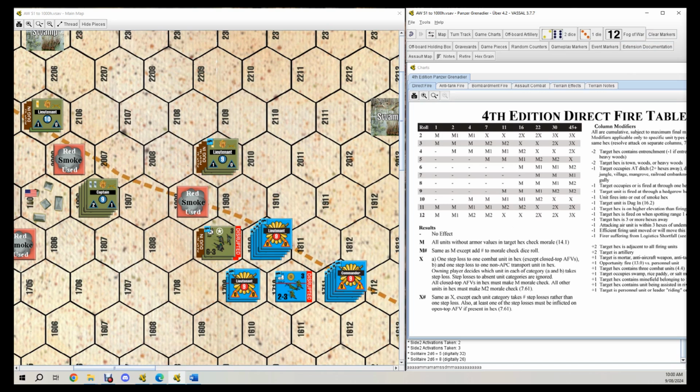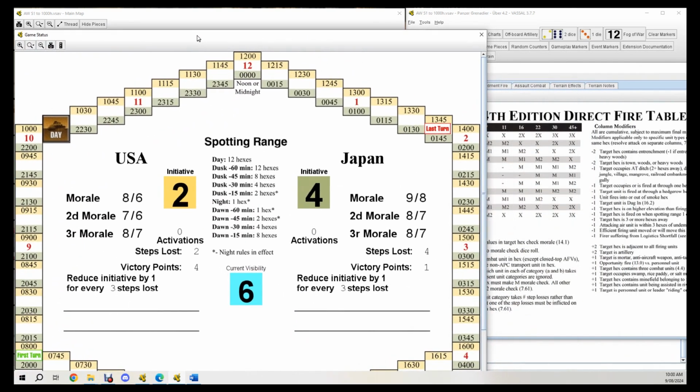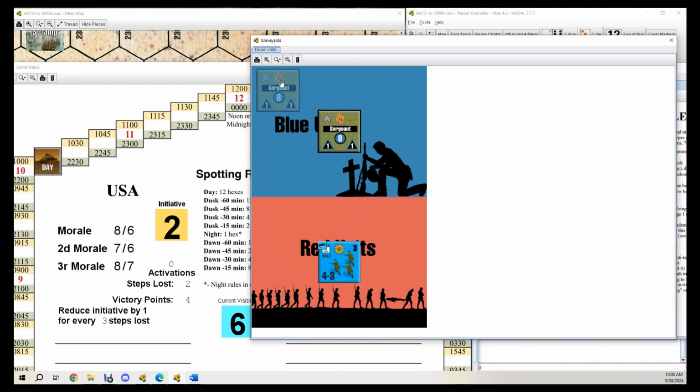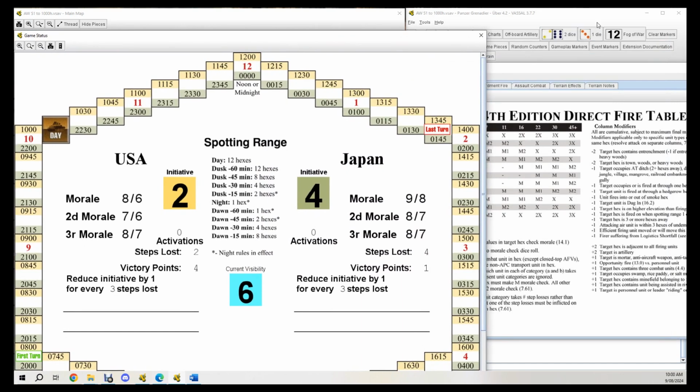Right. So 10-15 turn. So again, comes down to initiative. The Americans have still only lost 2 steps. If we look at the graveyard, they've lost the sergeant here, and they've had a unit reduced, and the Japanese have lost that unit. So, initiative-wise, Americans 2 plus 5 is 7. Japan 4 plus 5 is 9 to 7. So it's going to be 1 activation for the Japanese.